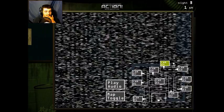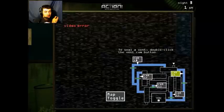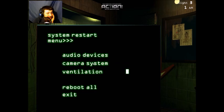He's in the vents. I heard him. Can I seal him in the vents? Come on. Let me catch him. No! Damn it! Not ventilation, son of a bitch. No! I didn't need the ventilation yet, damn it. I need a camera. Son of a bitch. This gets so intense.